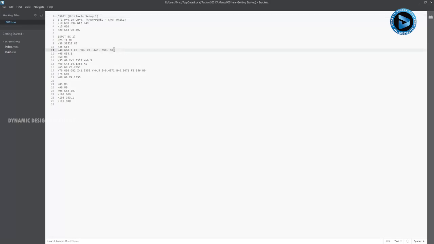When we look at the same line for 68.2, we now have an XYZ0, which we had before, but now we have an A, B, and C rotation. Instead of having our XYZ and IJK values, we now have an actual angular rotation value, in which we have A rotating 45 degrees to reorient our X coordinate system, and B rotating 90 degrees to reorient our Z coordinate system. From here, we then have an X and Y position, and then we have a Z value for the actual drilling operation. Again, if we take a look at this, we have our G82 value that controls our rotation.